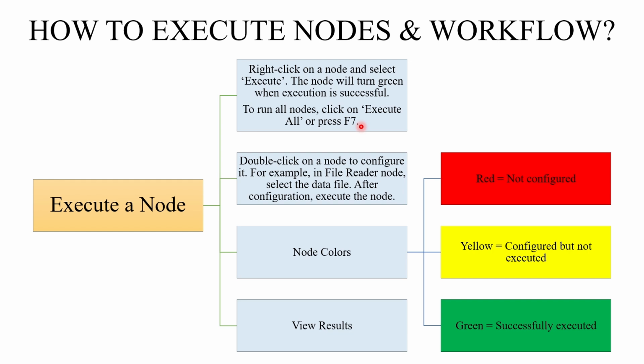So basically when you add nodes, it generates a few indicators, and those indicators are available in three colors. If the node indicates a red signal, it means the node is not configured. If it indicates a yellow signal, it means the node is configured but not executed. And if you see a green signal on any node, it means that particular node is successfully executed. If you want to see the result, you just have to put your cursor on the node, and at the bottom you can see the result. So let's see on KNIME how it works.